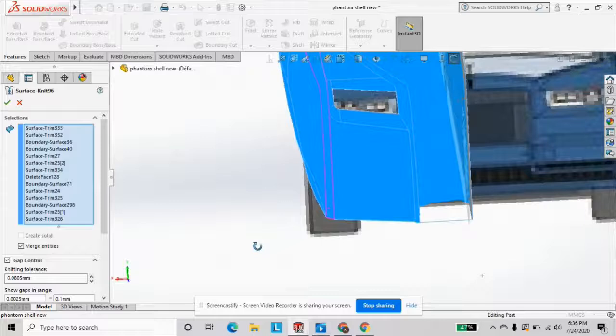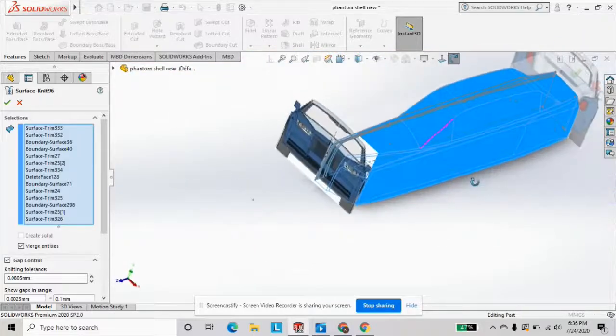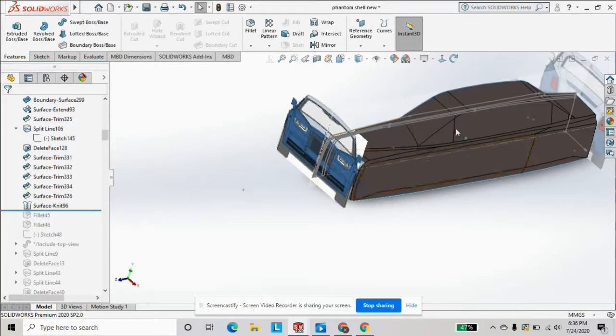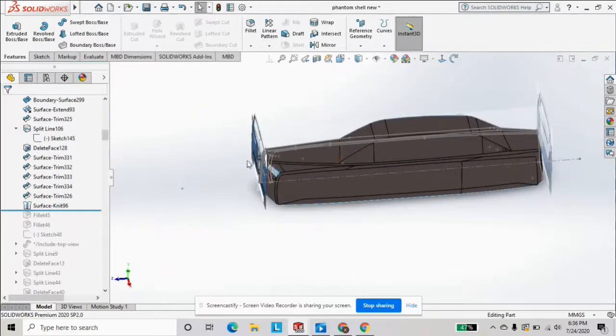The entire surface so far, all the features, stitch it up. Boom.